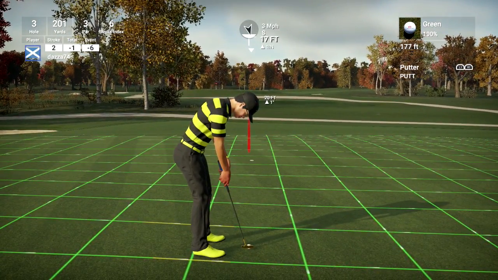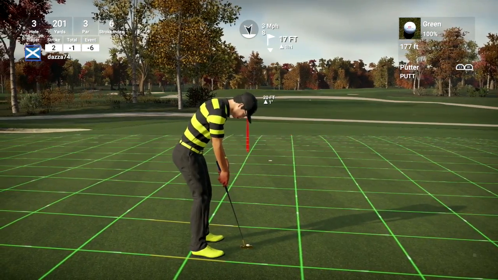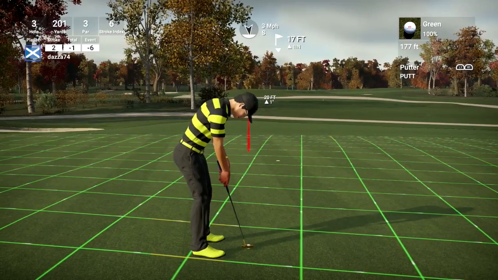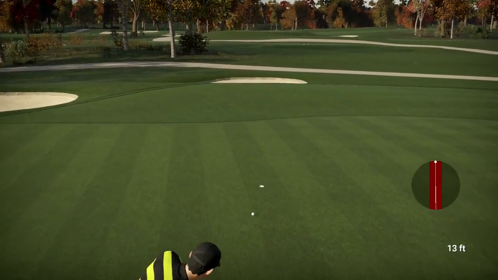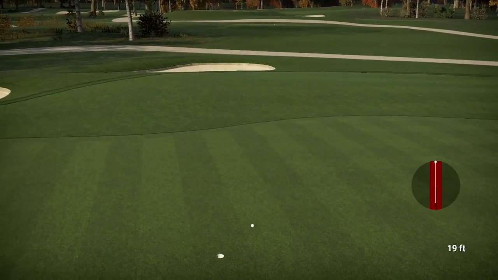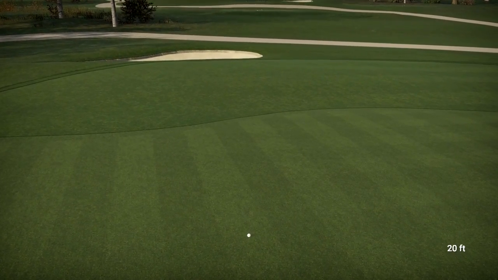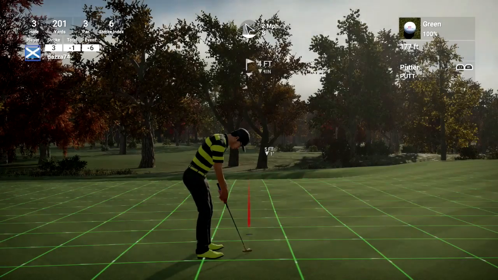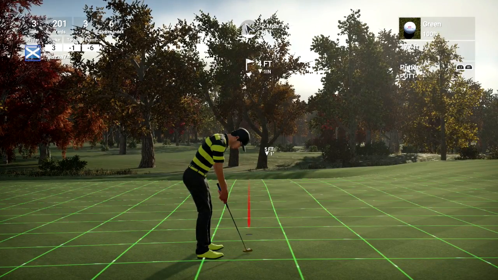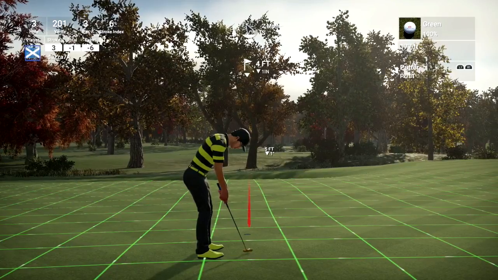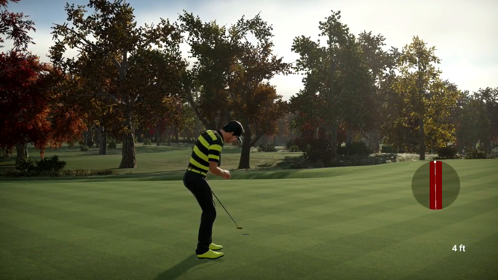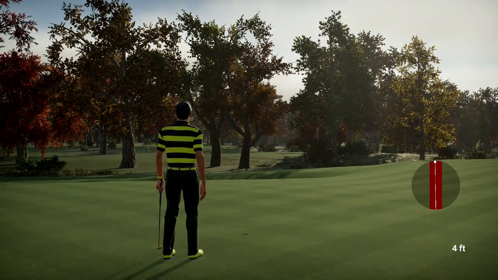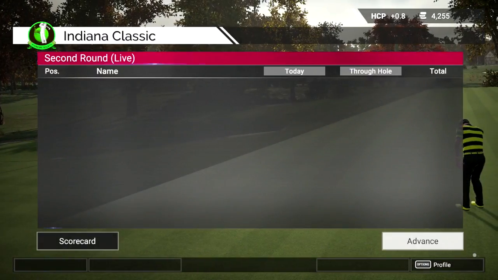What we got? 1 inch up. Come on, come on. Ooh, and it just misses. Good putt. It goes that kind of foot by, maybe a foot and a half. And this is about a 4-footer. A 4 foot. And a nice putt goes. And 1 under for the day after that hole.